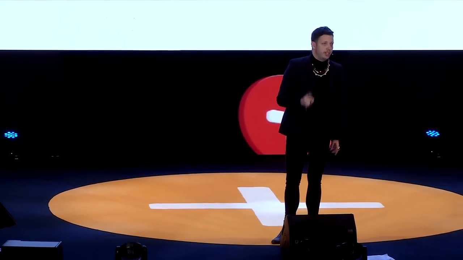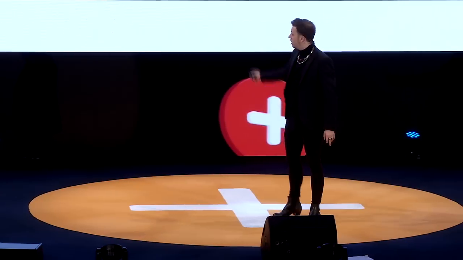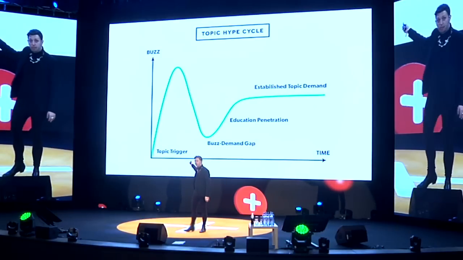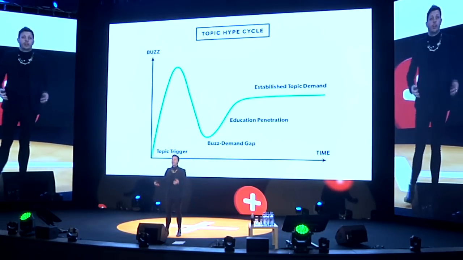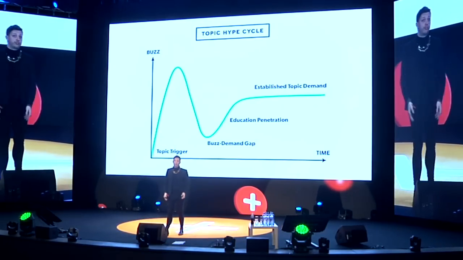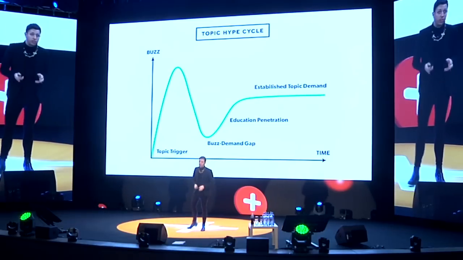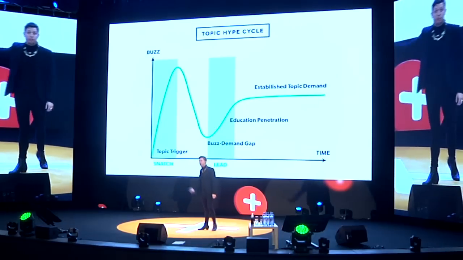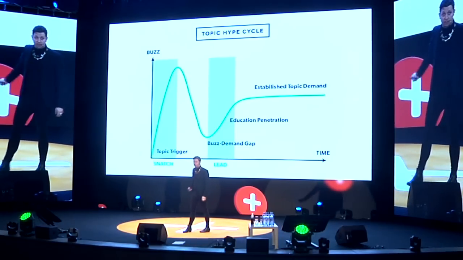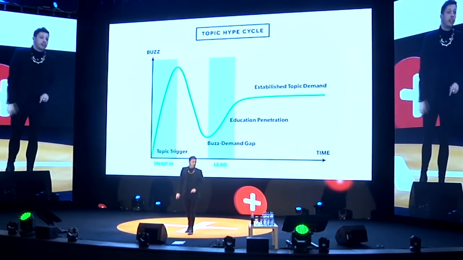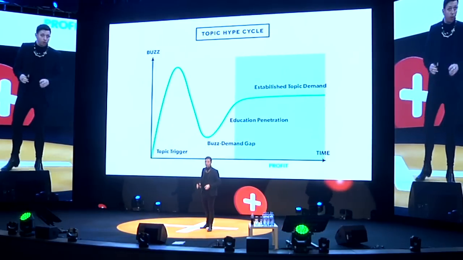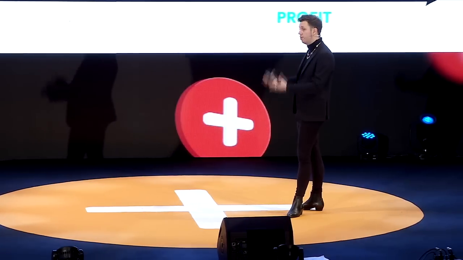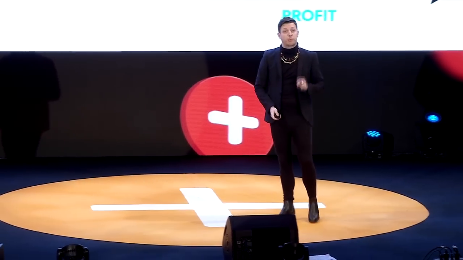What most brands do is, they are too late. They finally find the topic in the buzz demand gap when it's too late. So when they catch on to the topic, they're just followers, they're not leaders. So what you need to do in buzz snatching is actually snatch the buzz in the buzz phase when it goes hype, and then when it goes massive again, you already are a topic leader. And in the long run, you become the guru of the topic, and you have great brand awareness, and you make profit out of that. That's what smart brands do.